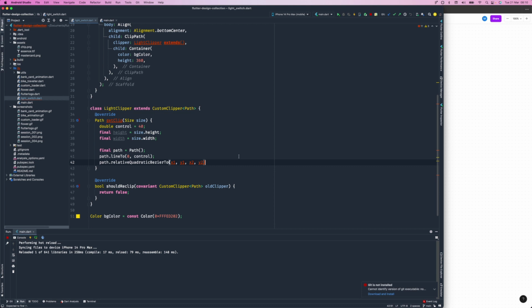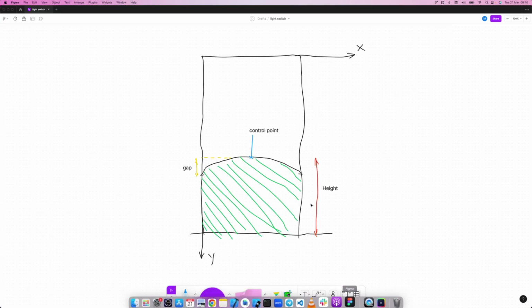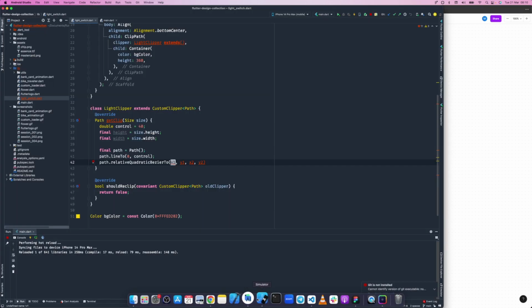And here I'm using relative because I don't want to take every time the coordinate from the origin that is somewhere here. I just need to be relative to my initial point here. So let's go.